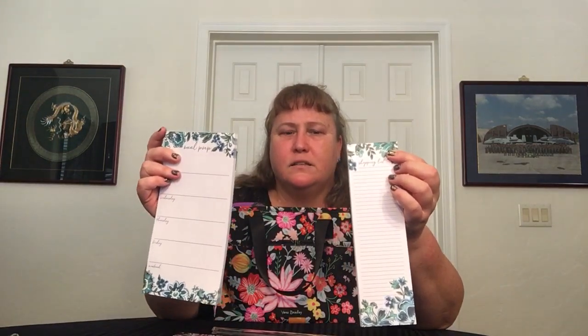First thing is I have my Vera everything organizer — this is in Lighten Up in Tangerine Twist, a factory exclusive pattern and style. I love this thing; I have a couple. There's another one sitting on my table in a blue medallion pattern — that's my everyday one with my essentials and the book I'm reading. This one has a bookmark from the old Vera agenda, a clear ruler for drawing straight lines, and the Vera Bradley meal planner in Cloud Vines. The meal planner is one piece with a perforation in the middle — meal plan on one side, shopping list on the other. I bent it and ripped it apart, and I cut the magnet so now I can have two separate things. It just makes sense — you're going to have them separated anyway.